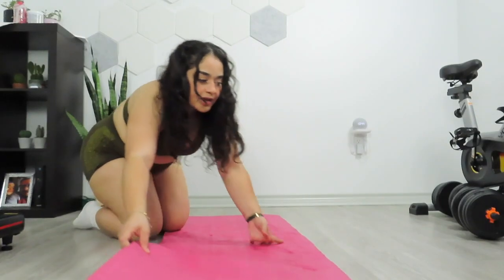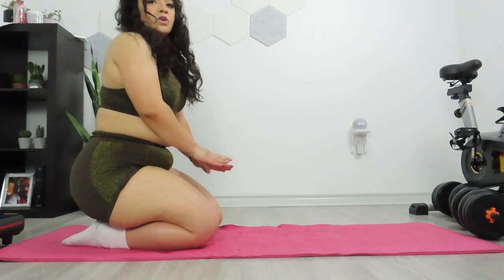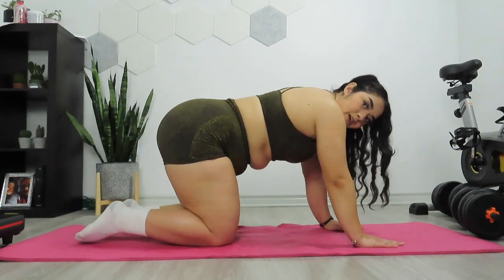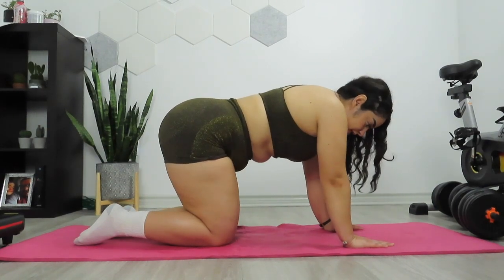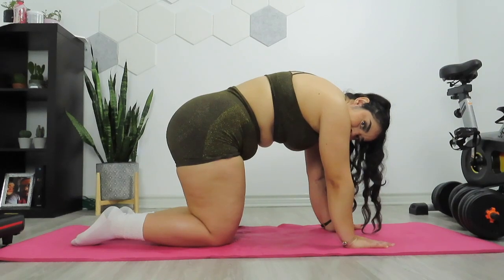Do this with the yoga mat in the same position. Legs are closed together. Hands are directly under your shoulders. And you're going to here and then.